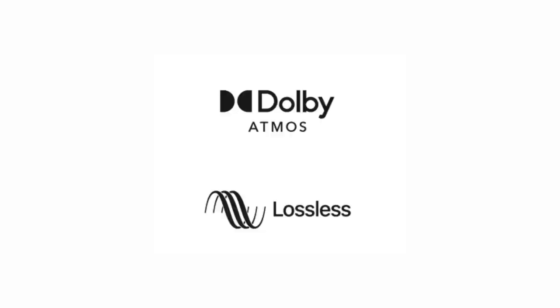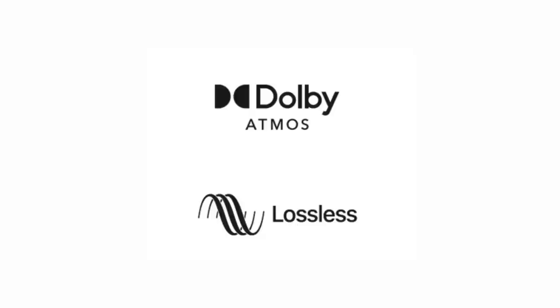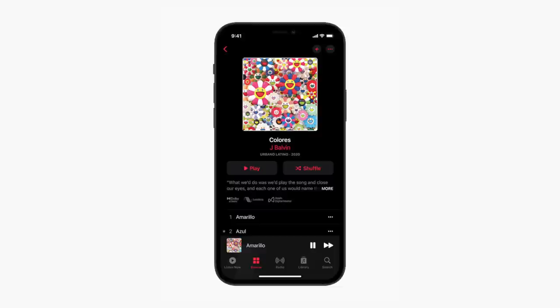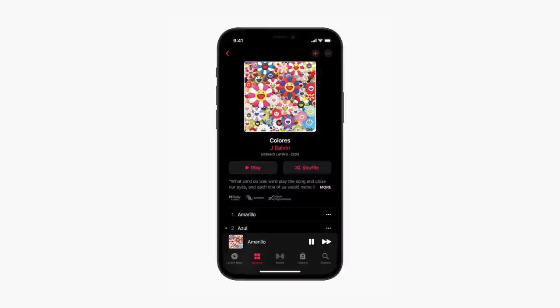Spatial audio and Apple lossless files will be denoted inside the Apple Music app via special icons — a lossless icon and a spatial audio icon. Apple will be curating several playlists of spatial audio content so you can take advantage of those 3D immersive songs. They're partnering with artists including The Weeknd, Ariana Grande, Maroon 5, and Kacey Musgraves at launch, with more added over time. That's the basics of lossless and spatial audio — now let's talk about which headphones support these features, starting with spatial audio.